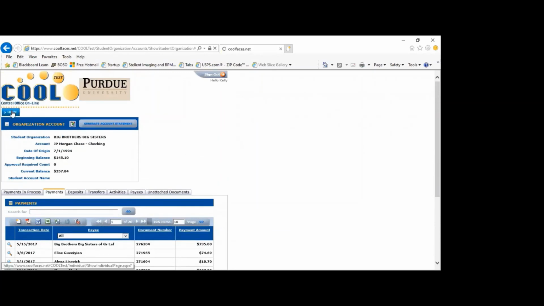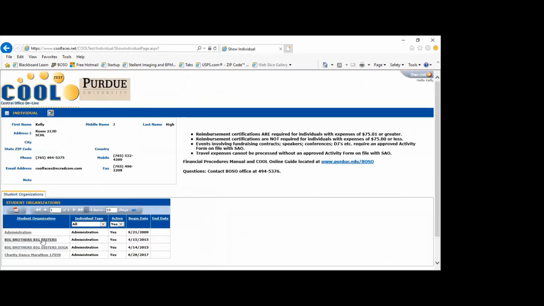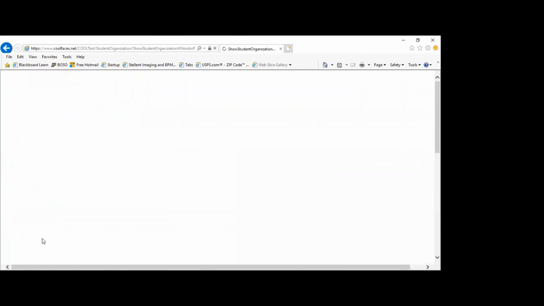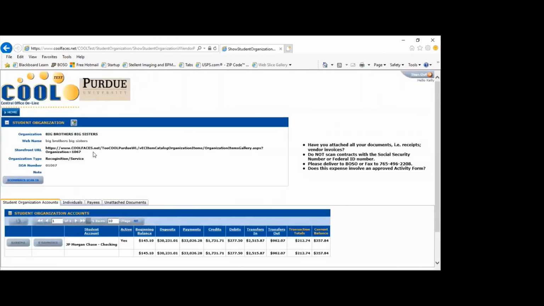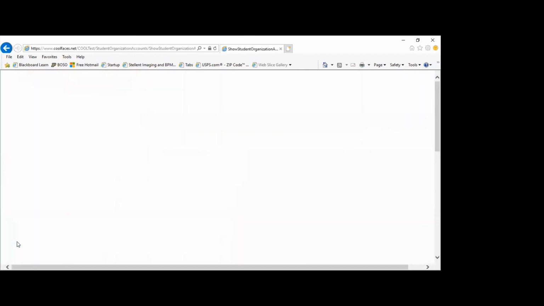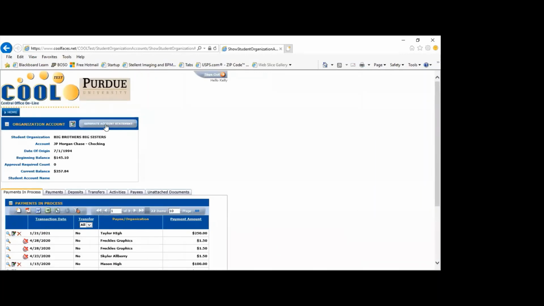Let me go back to get your account statement. If you click on your account that you're working with, and you go to banking, and the system does take a minute. This generate account statement, if you click on it, you can pick beginning date and end date, however far back you want to go.